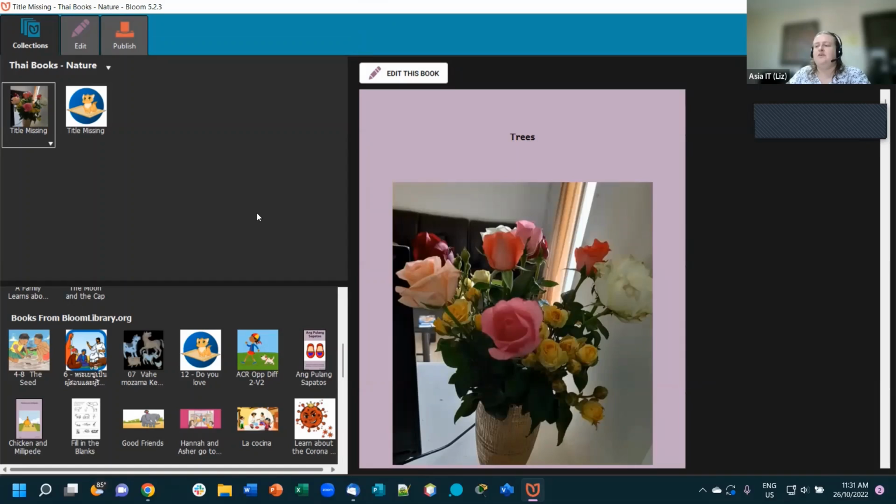There's also a feature with Bloom Enterprise, which is team collections, that allows you to work on books as a team. Otherwise, you need to be careful if you're working on one book and then sharing it with someone and they make changes to it. You may be working on an old version of the book if you're both editing at the same time, editing on separate computers.